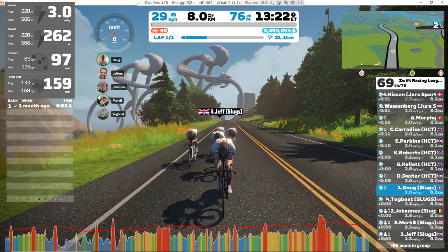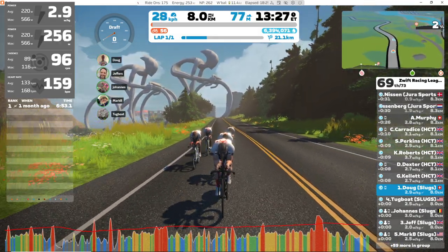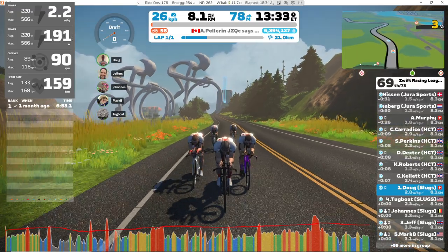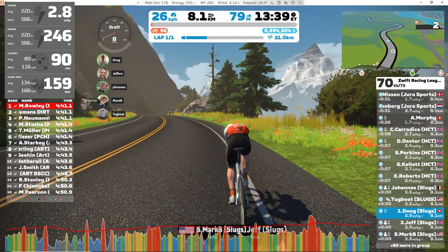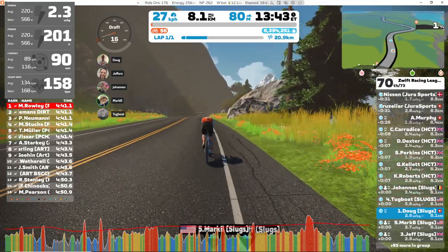Johannes, you ready to take the lead? Okay. Yeah, I'm going to the back. They'll go off. Johannes till 14:30. When we get to these guys, we need to kick again to get through them clean.